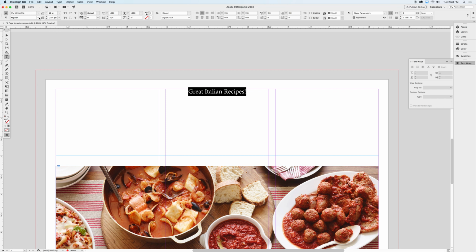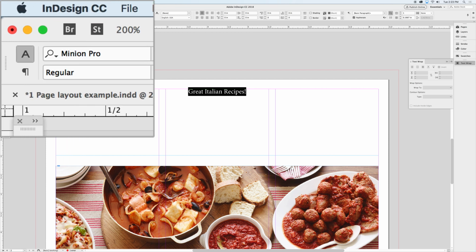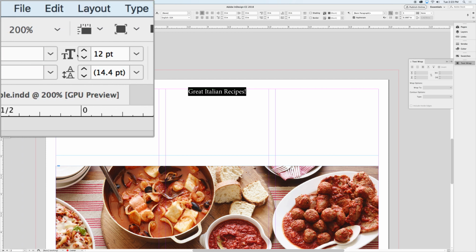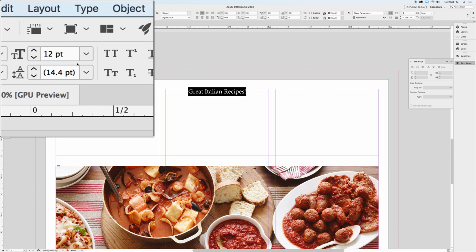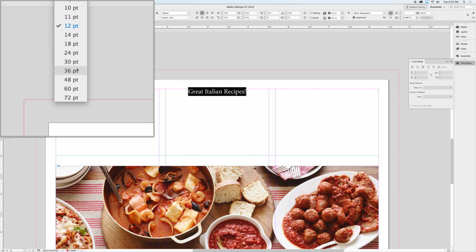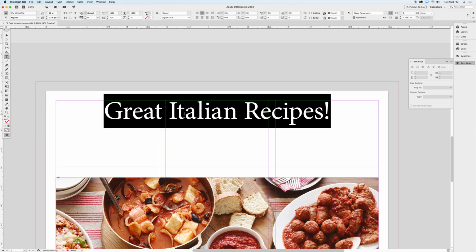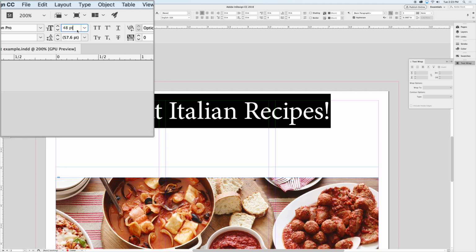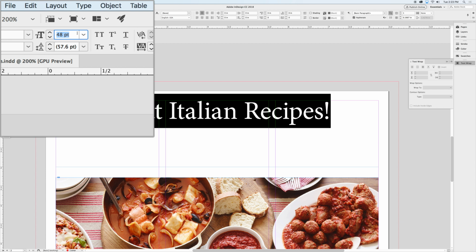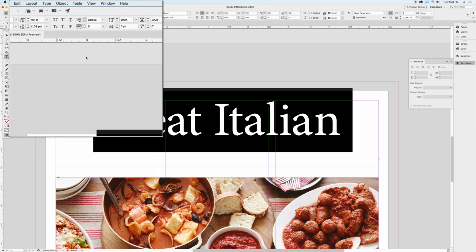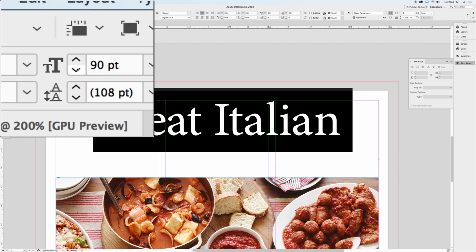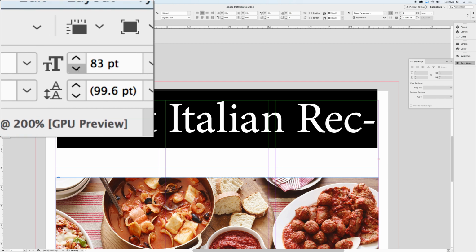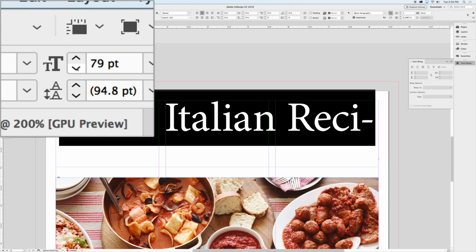And now I need to change the size. The size is up here in my control bar, next to the name of the font. Then we have the size of the font and the size of the leading. Leading deals with the space between the lines of type. So I can either click on this drop-down menu and just choose something like 48, not quite big enough, or I can type in the area and just type in 90, and say go. That's too big. Or I can also hit the little down and up button right here next to it and make it shrink one step at a time. That's more for fine tuning.